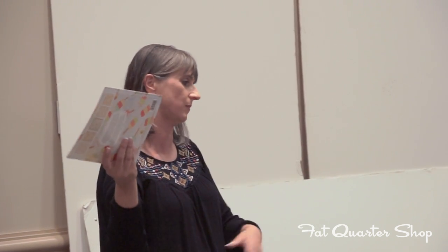For the quilt along itself, we have the instructions for one of the quilts in this book that we've been giving out on the blog, and any of your customers can log on there. They'll have the instructions for free, and basically we're hoping that once they see that one, they fall in love with the way it all looks, and then they come to you and buy the booklet. The booklet will be available along with all of our patterns within the next 2 weeks.